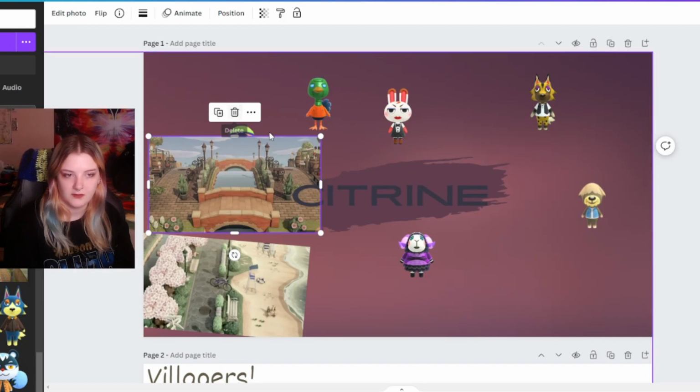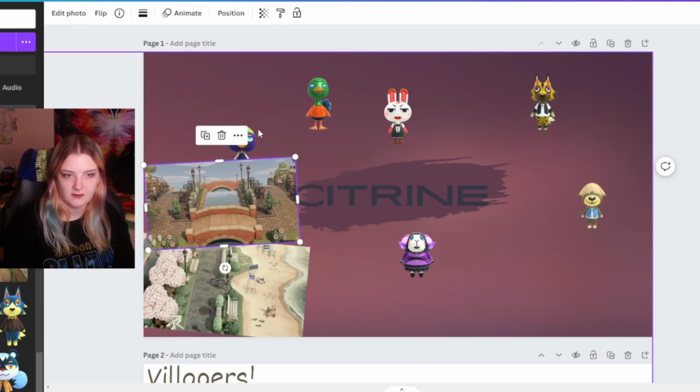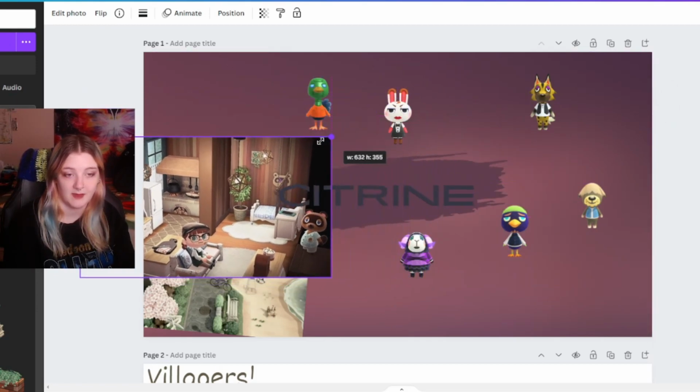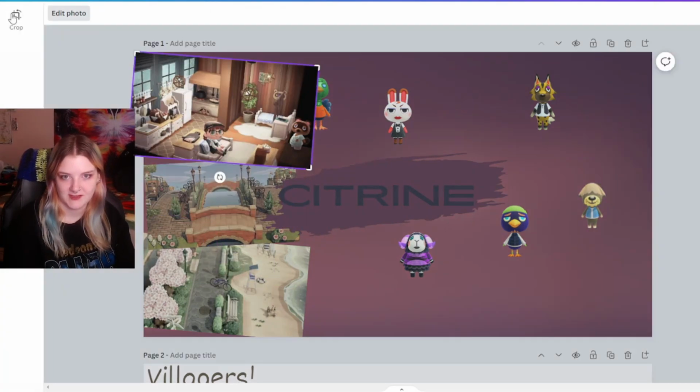And then I'm also going to add this beautiful bridge area. I think that looks really nice. Maybe I'll make this a little bit bigger. I really like this image as well, but I don't really like the fact that Tom is in there. Maybe I will crop him out. Or maybe I'll keep him in. I don't know. No, I'm sorry, Tom. I am actually going to crop you out. I'm so sorry.